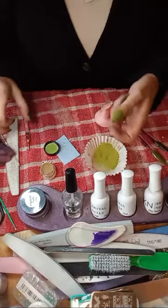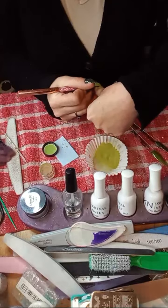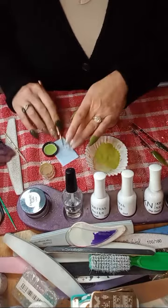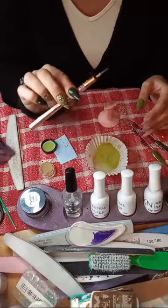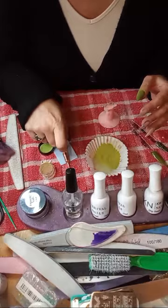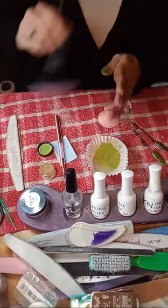There we go. So this precision tool is just to go around the edge of your nail, and it will remove any dip. It works well. I actually missed a little spot. So something like this is a must-have. You don't have to go out and buy a precision tool like this if you don't want to. You can use an orange wood stick, a cuticle stick, or even a toothpick. Anything with a pointed edge will suffice.